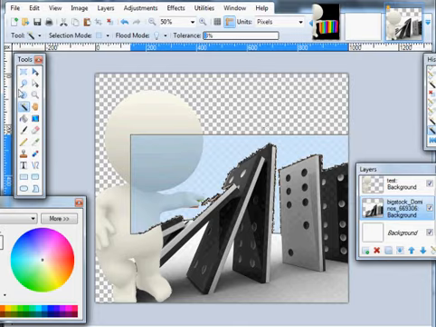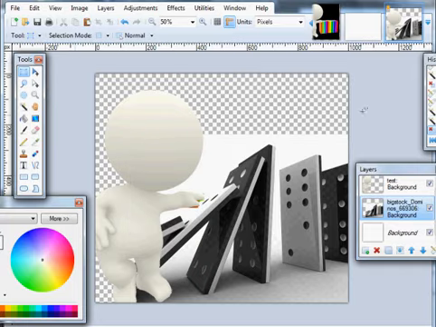So that's how to use layers, and as you can see, it's very easy to use. In the next video, I'm going to talk about plugins, and then the video after that, I'm going to talk about headers and banners and how you can perhaps even take this photo here and make a header and a banner out of that by using the technique of layers.